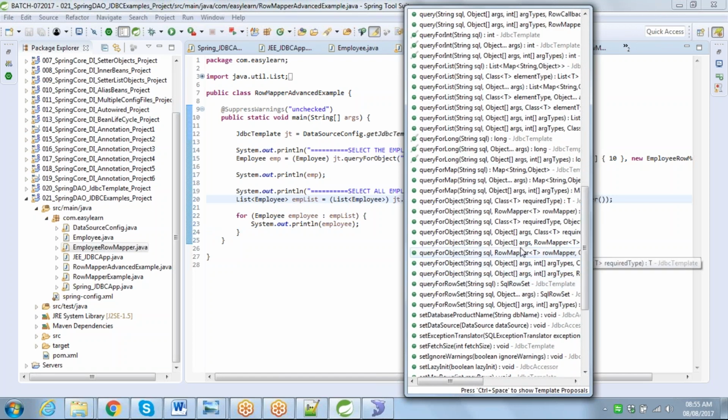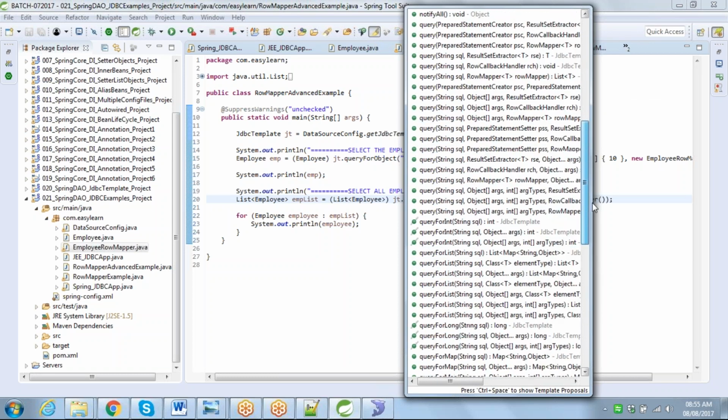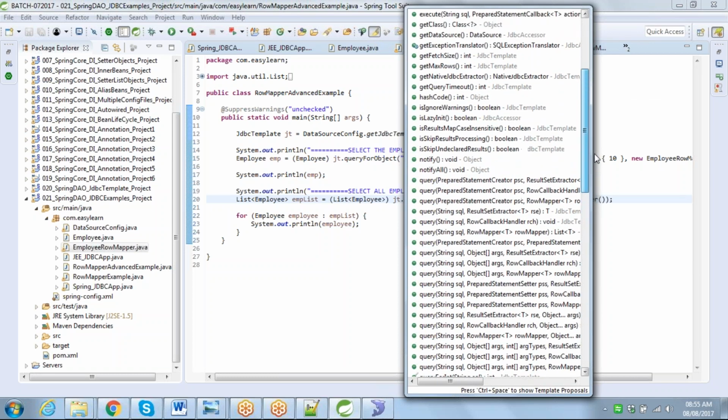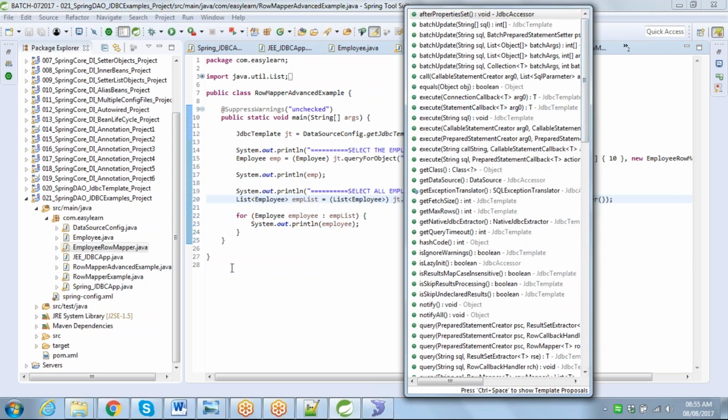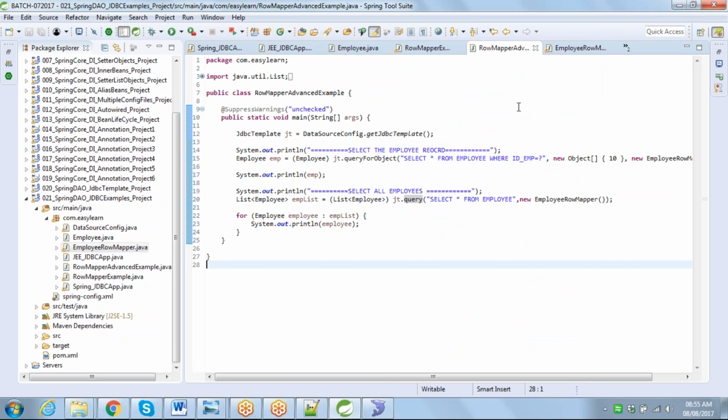Whatever method we are looking at, every method expects you to pass SQL. But what you can do, using common sense, is write a class called global constants, or maybe a class called global SQL queries, pull all these queries out of this class, and place all your queries in that class.